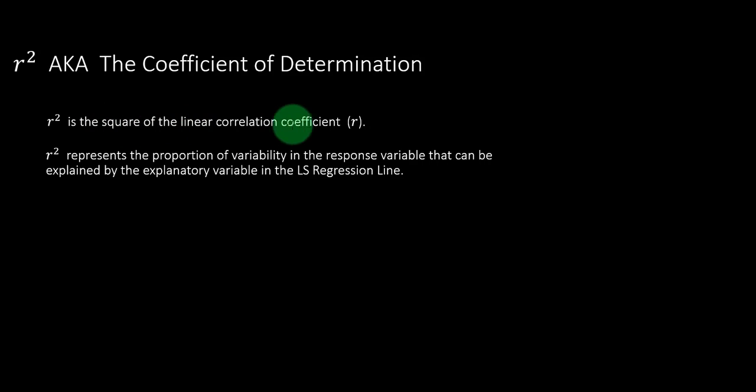Now, we've seen the letter R in a couple videos ago, where just regular R is the linear correlation coefficient, and R can be between -1 and 1 because the linear correlation coefficient describes not only how strongly two variables are associated, but that sign, positive or negative, tells you the direction as well. The R-squared value is just the square of whatever R is.